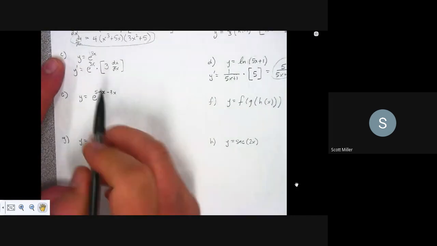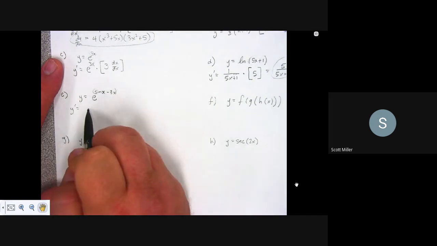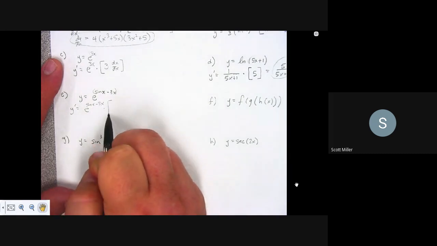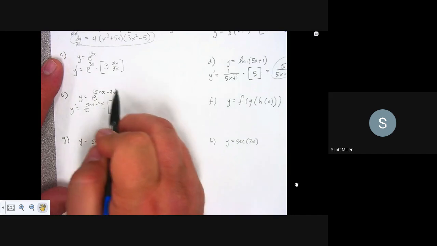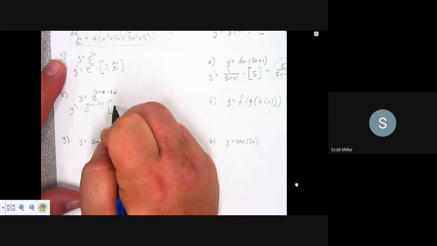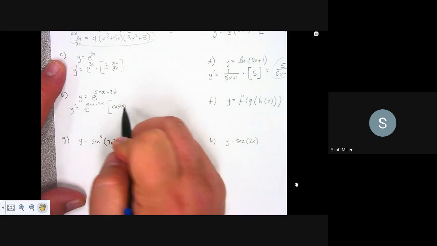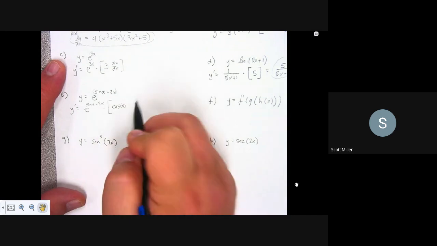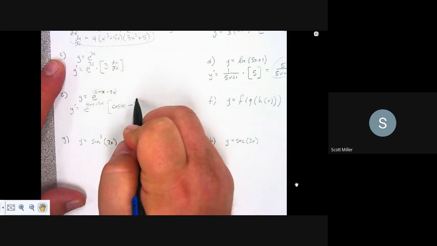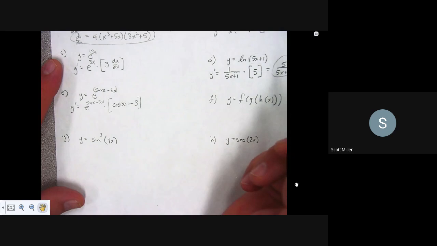Let's look at this example right here. Y prime equals, this is e to some power. So then the derivative of that is e to that same power. You don't do anything to it. You just rewrite it. Times, and now I do the derivative of the inside function. So we would use the derivative of the sine, which you're going to have memorized, which would be the derivative of sine is the cosine of x dx dx, because that's the inside there. Remember, there's parentheses right there. So dx dx. Minus the derivative of that would be 3 dx dx, which I'm not going to write because it's a 1. Okay? And there you go. That's the derivative.